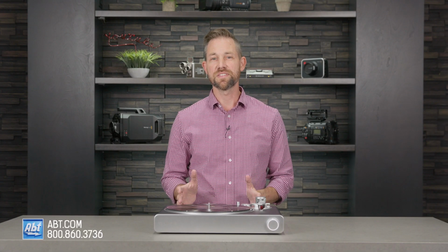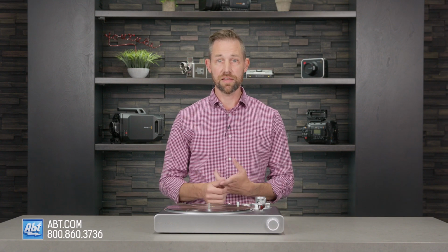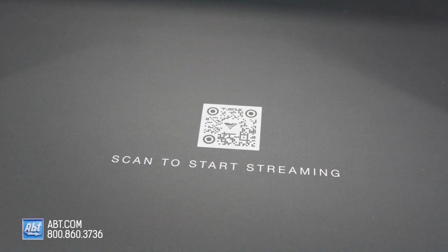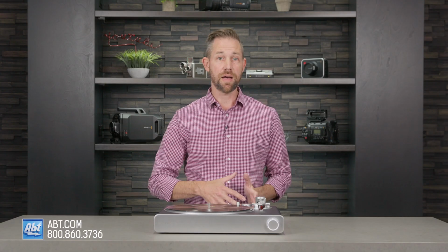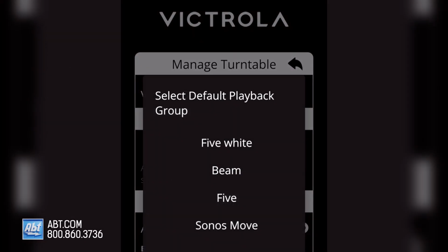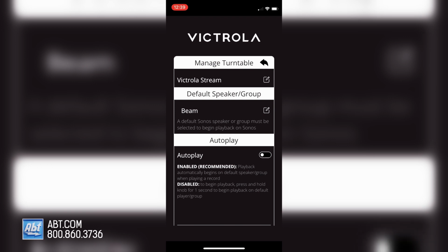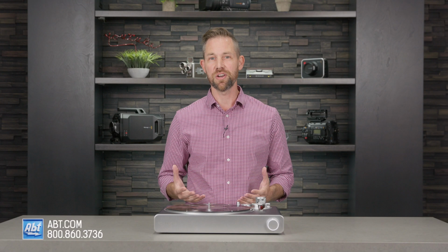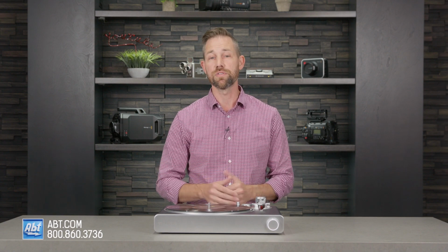As far as the rest of the setup goes, this really couldn't be any easier. You just scan the QR code right inside the box to download the Victrola app, plug in the turntable, and the app will find it automatically. From there, within the app, you're going to select your default speaker or speaker group, and then, if you want to keep things simple, turn autoplay on. Autoplay is going to make it so that the audio is automatically sent to the same speaker or speaker group every time you start a record.